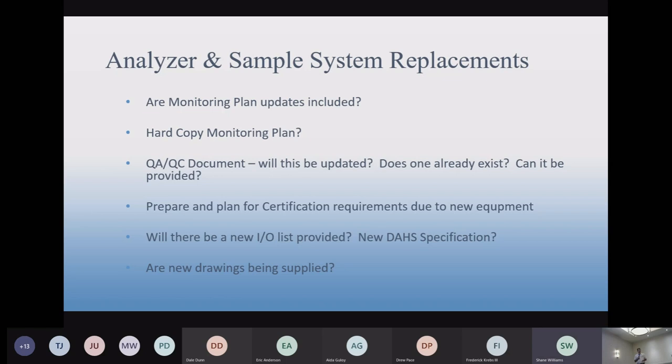Other things that happen during equipment upgrades is the environmental side of it. Because you change the analyzer, there are some requirements that you have to meet by EPA. It might be a RATA certification, calibrations, TGAs, audits. We have a little chart in the file. I'll confirm it's on here. That's another consideration, and that's usually additional work that Cisco does on most of these projects.